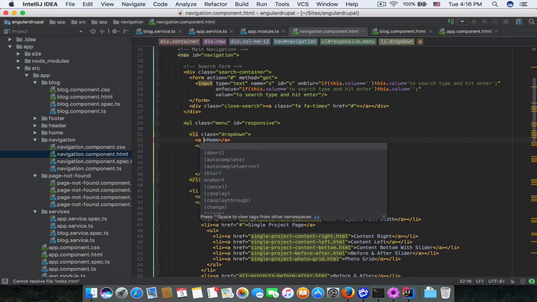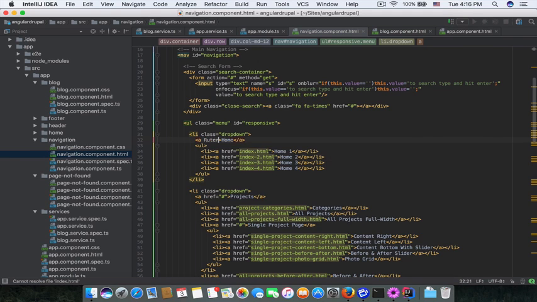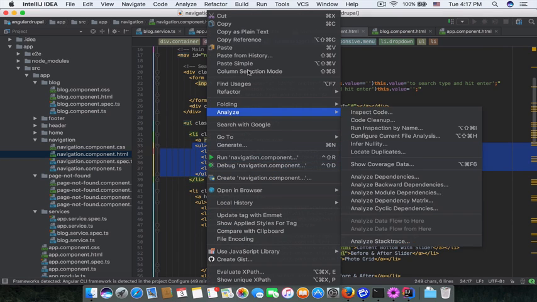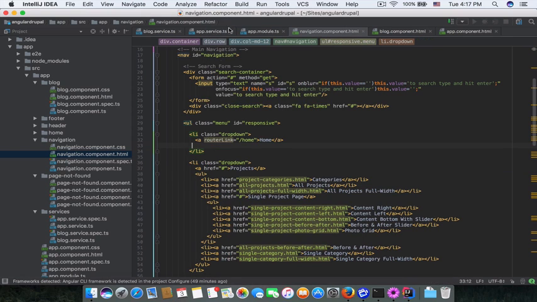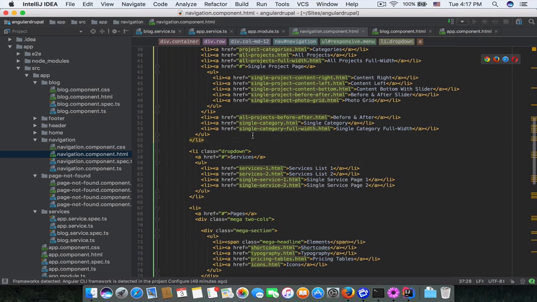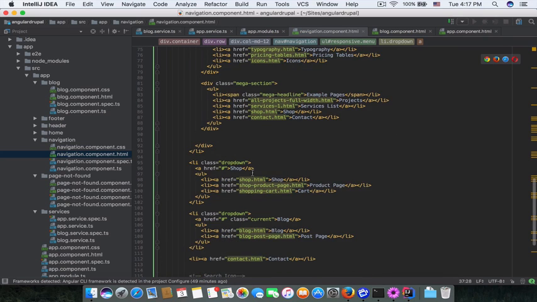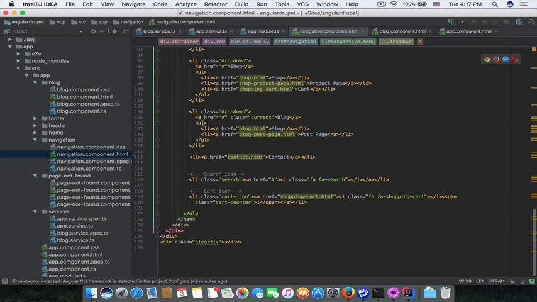It's routerLink, now equal to home, and just remove. I can't remove, but now just use cut and keep everything.